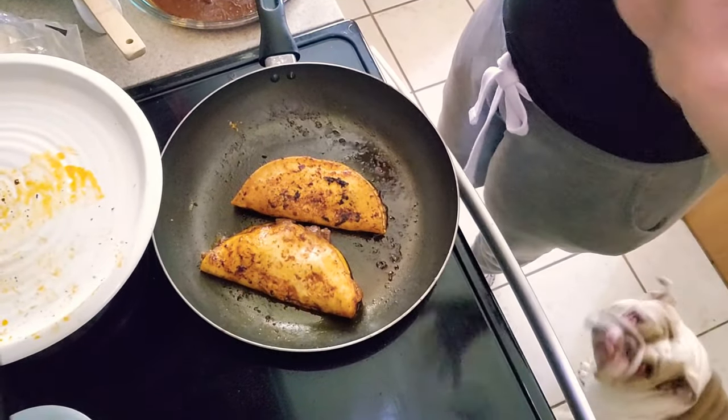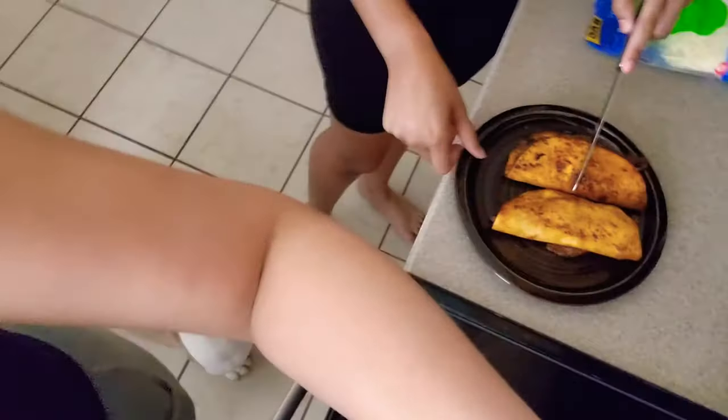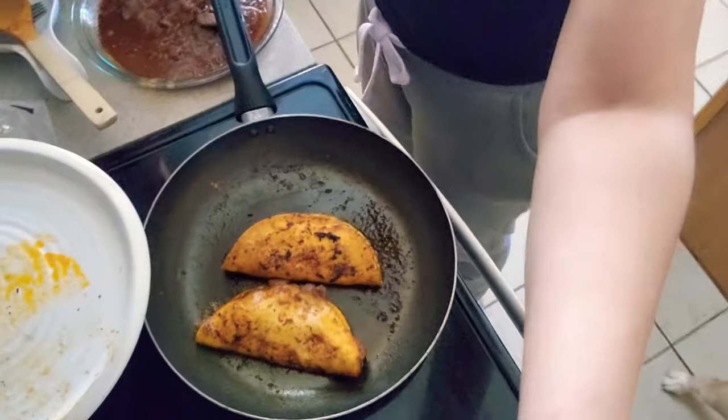I was gonna cut one open, but you can cut it open. Oh, okay, hold on, y'all. My daughter can cut hers open. Yeah, but it's all good, y'all.